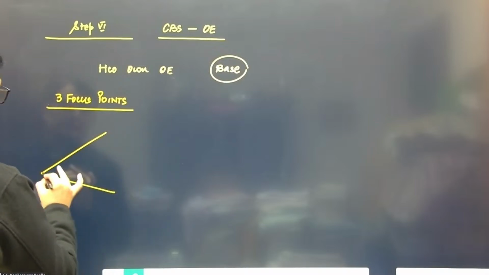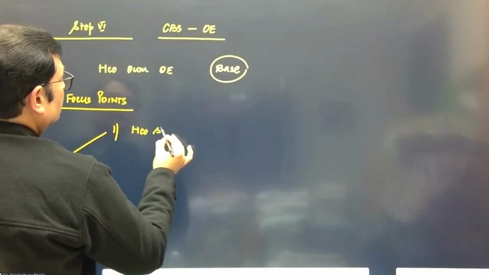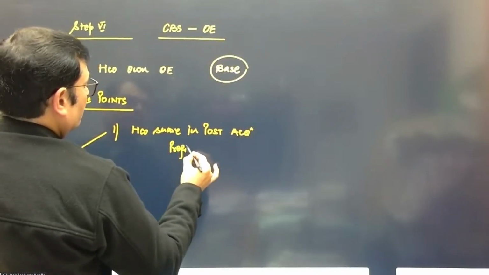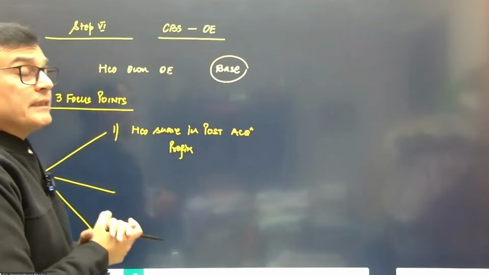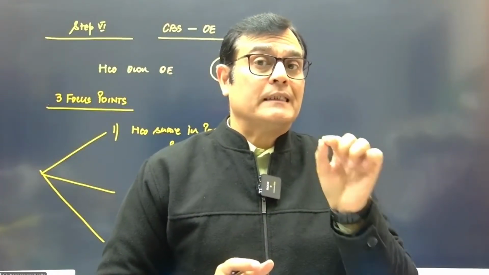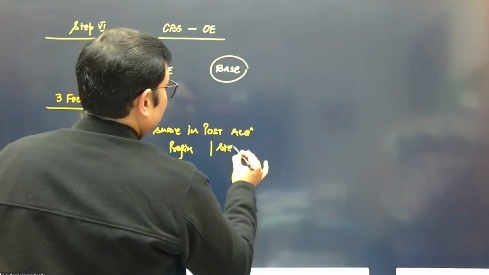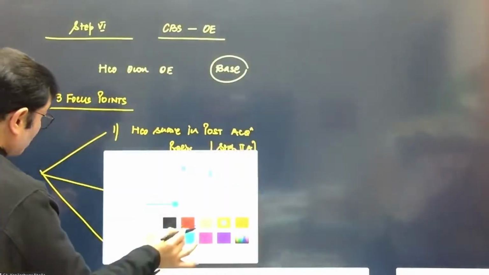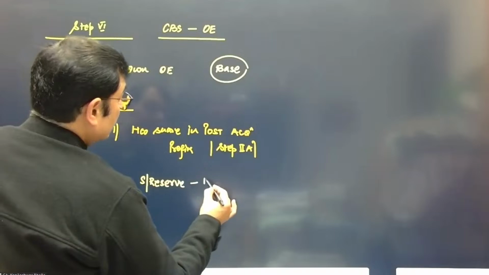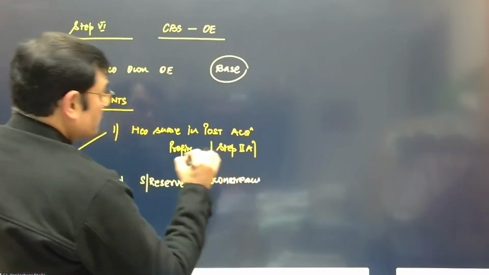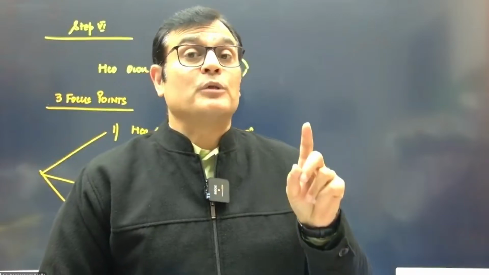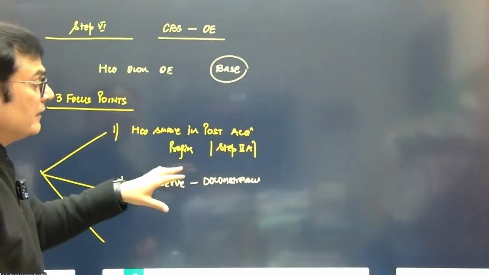The 3 focus points which you need to consider: number 1, you need to consider the holding company's share in post-acquisition profits. The holding company's share in the post-acquisition profits is going to be available when you look at step number 2A, because you've done the analysis of equity and the pre-post figure is available. So this information will be available in step number 2A. Another focus point, which is already seen, is the elimination of the stock reserve, which is the unrealized profits, but this time it pertains to a downstream transaction, because what you took in step number 2A was upstream in nature. But what you're considering now is a downstream impact, so the elimination will be done.